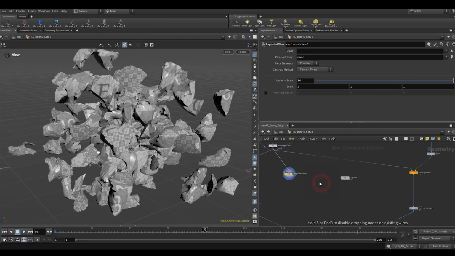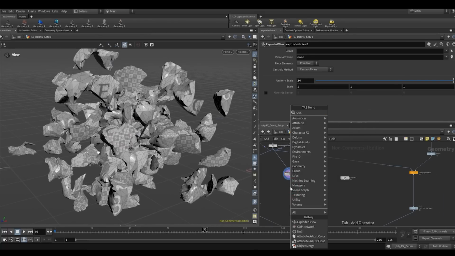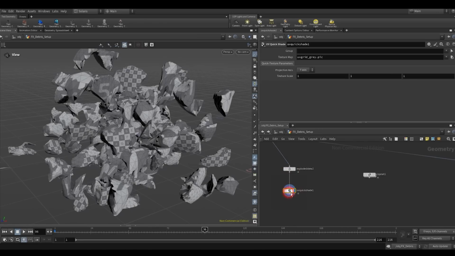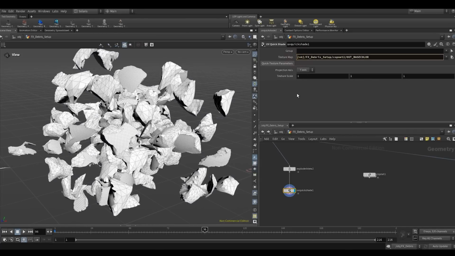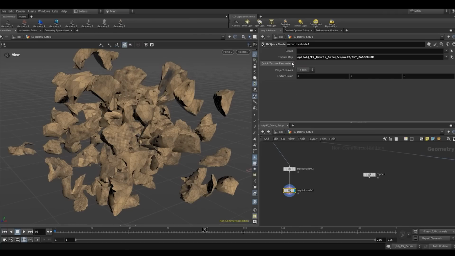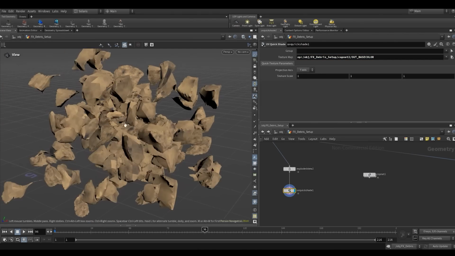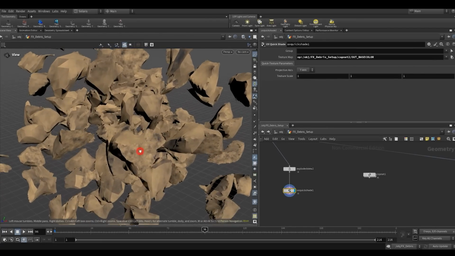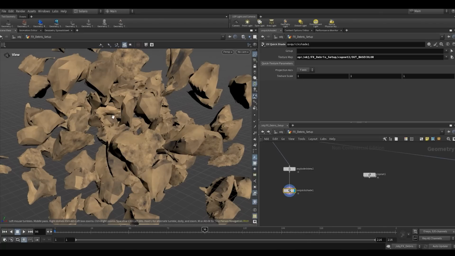Okay, let me use quick UV quick shade and let me paste the path of the base color, and we need to use the op operation like this, op and then the whole path. So we have our texture which is correctly applied to the piece object.